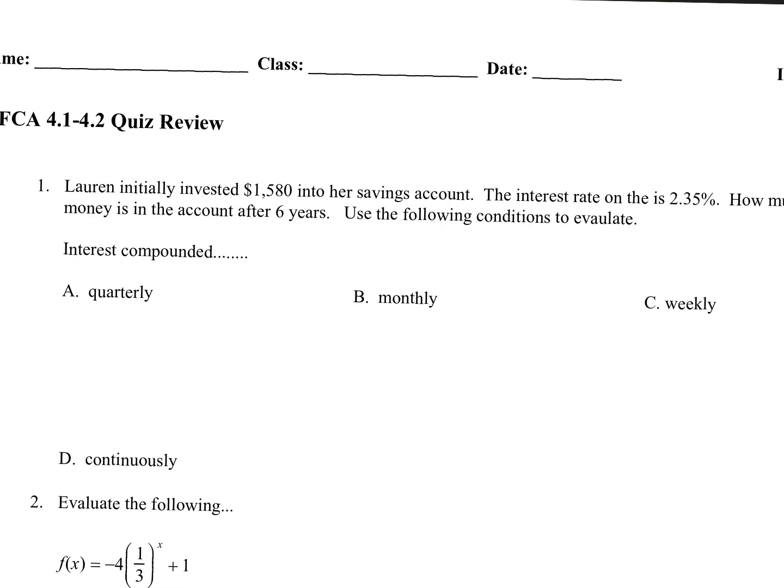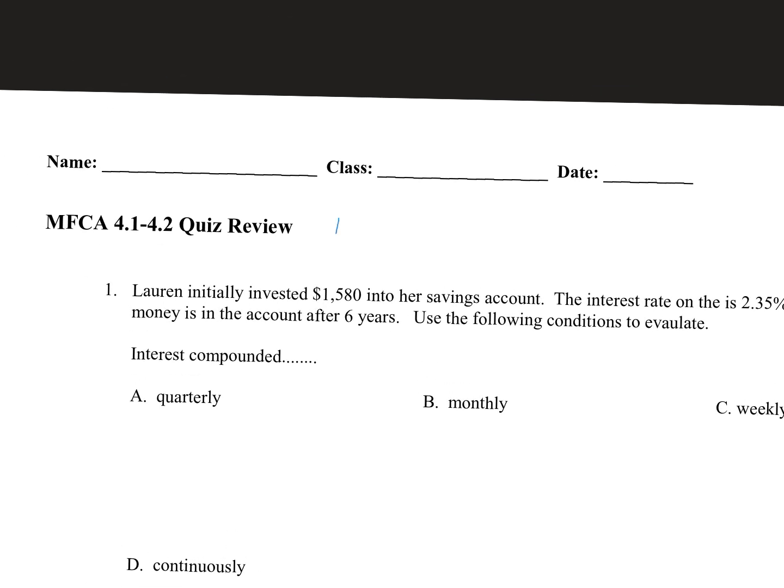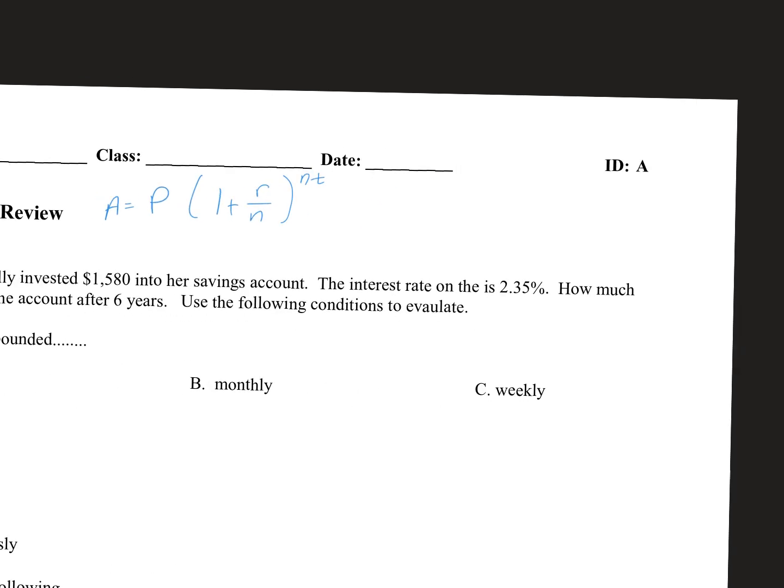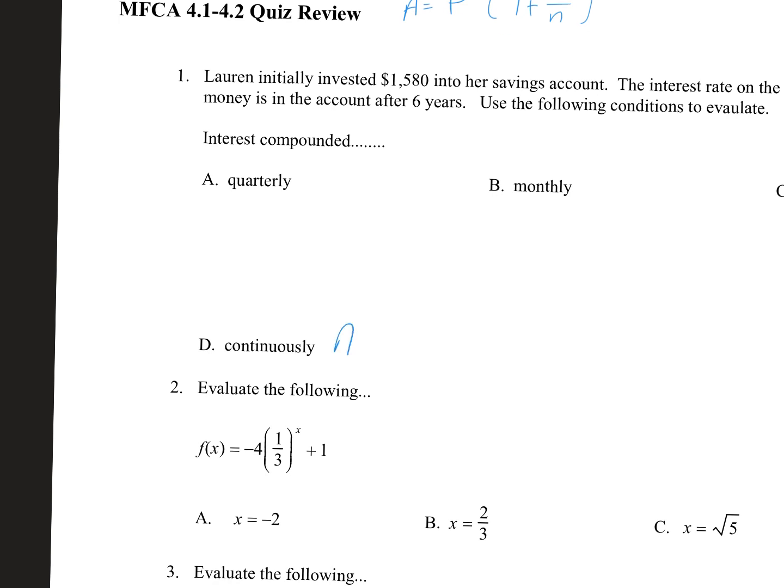For the interest problems, guys, you need to know these two formulas, all right? Interest is your principal times 1 plus, it's your rate divided by n, and then you're going to raise that to the n times t power. That's when we're compounded a certain way, like monthly, quarterly, weekly, daily, that sort of thing. We use a Pert down here when you have something that is continuous. That is when you use a Pert.